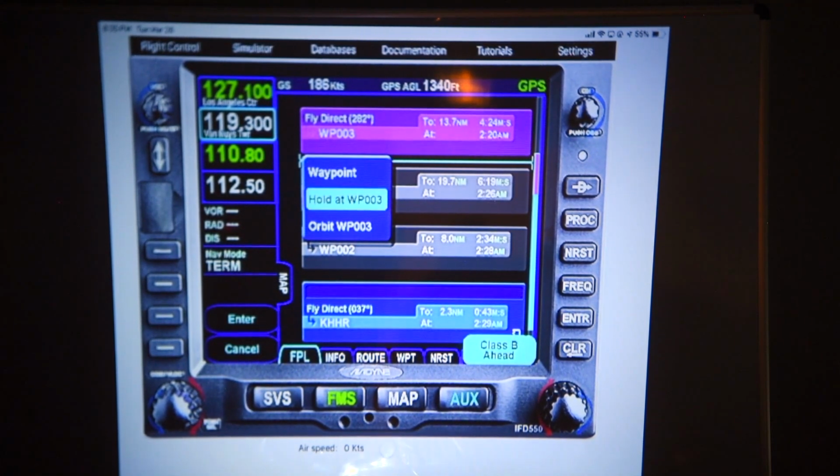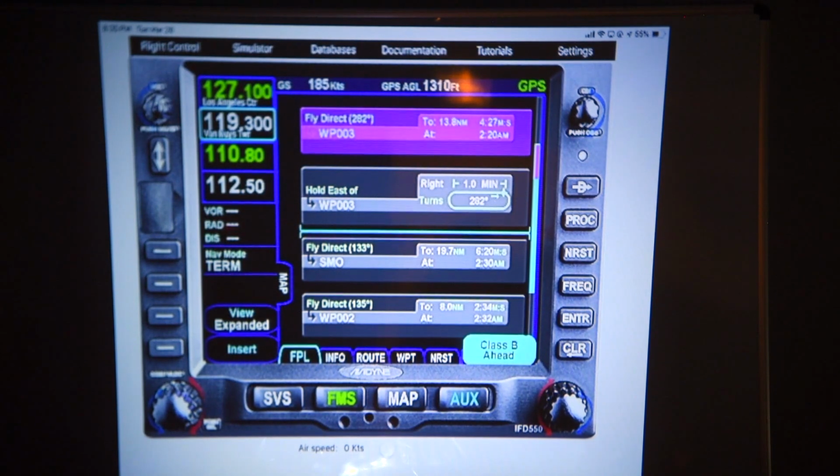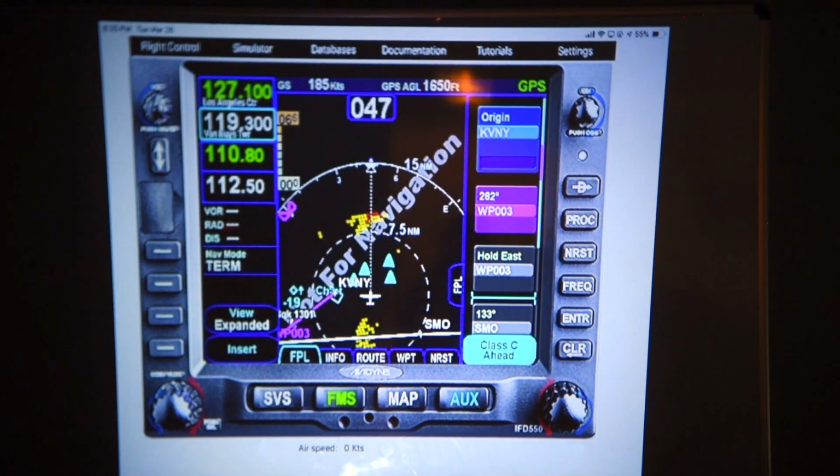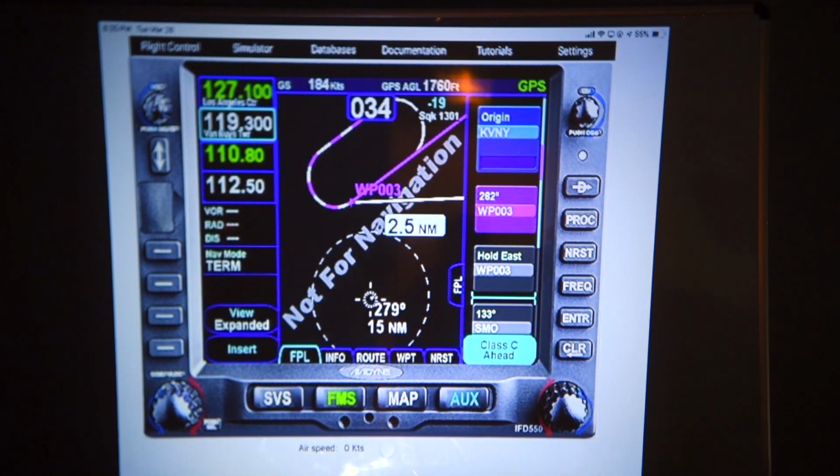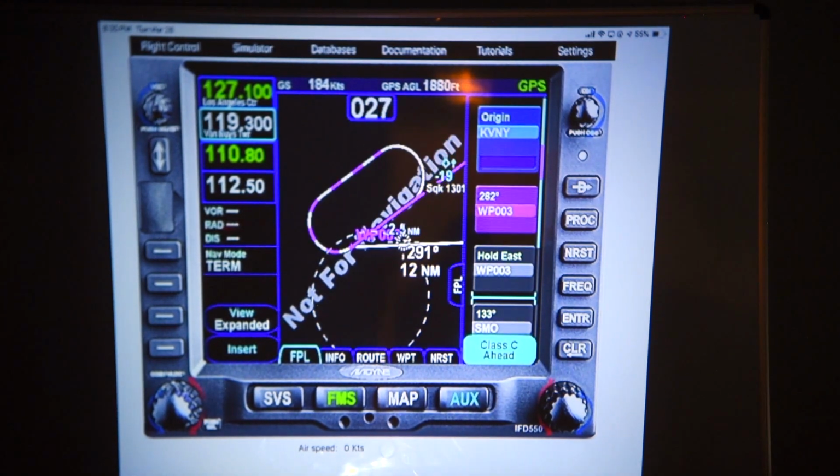You click on it, and it just threw the hold for me. I'll show you on the map, but this is a standard hold. We're going to hold east of the waypoint we just made. There is the waypoint, and then it shows you the entry also. Right turn here.